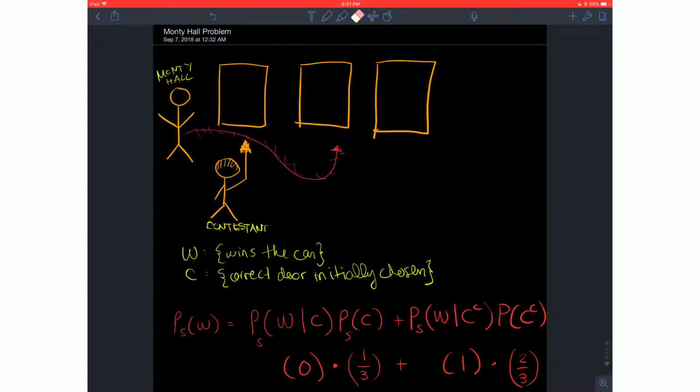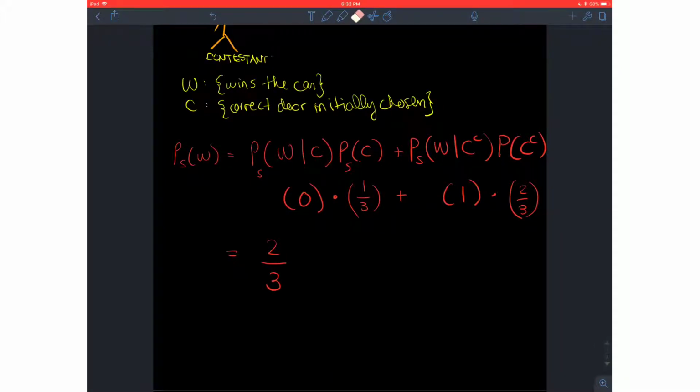Another way to think about it is that by always switching, you're essentially choosing the other two doors. If you were given the choice to choose one door or two doors, you'd always choose two doors, or else you'd be kind of an idiot, wouldn't you? So in the strategy where you're switching, you're essentially choosing the other two doors, and the only way of losing is if your initial guess was correct, and that happens 1/3 of the time. Therefore, if your strategy is to switch, you will win with likelihood 2/3. Hopefully this was clear. I'll be posting another video that has another way of approaching this problem, but that uses something called Bayes' theorem.